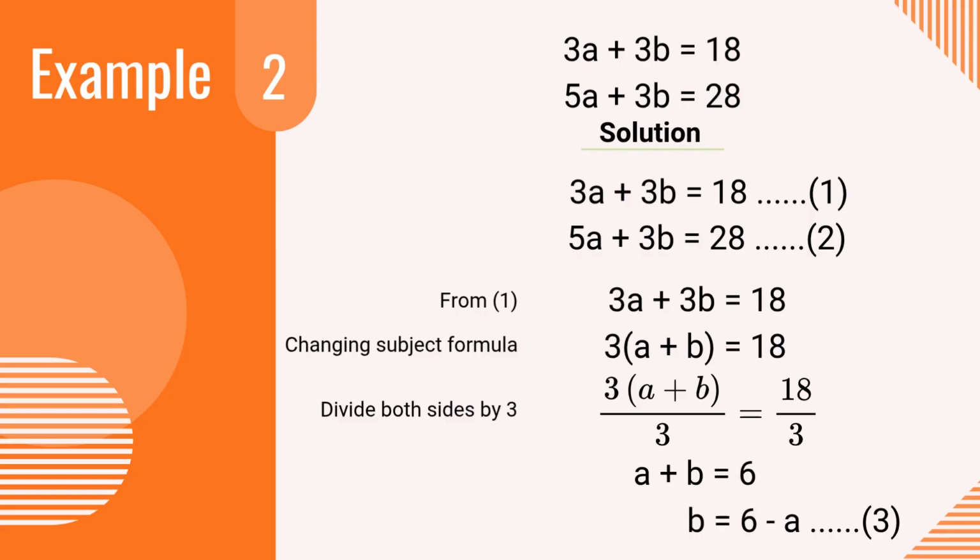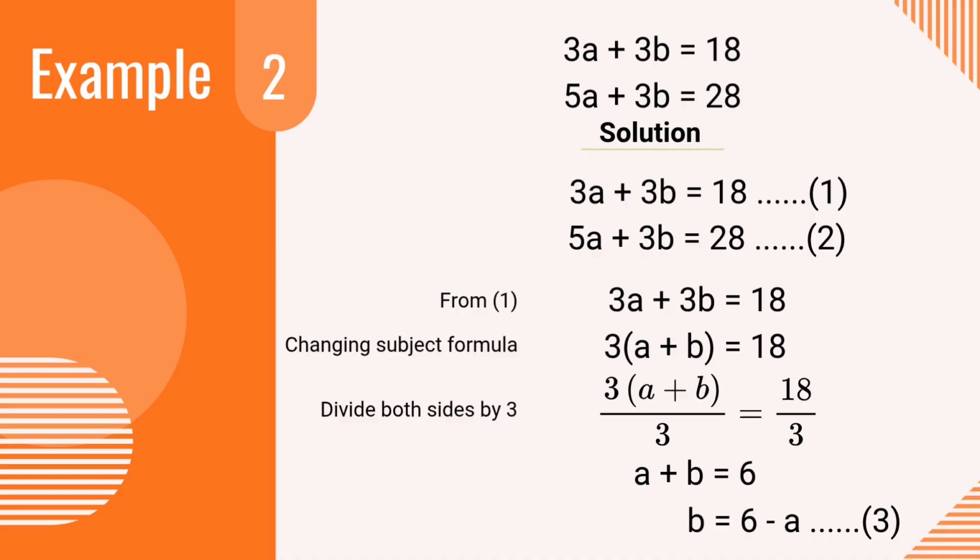Now, this is where it gets tricky. Looking at both equations, neither your a nor b is standing alone, so you have to observe very well. If you observe closely, you will see that equation 1 is simpler, because both 3 and 18 are divisible by 3. So it can be reduced. So what do we do? We pick equation 1 and say, from equation 1, which is 3a plus 3b equals 18, the first thing to do is to factorize out 3 because 3 is common between 3a and 3b.